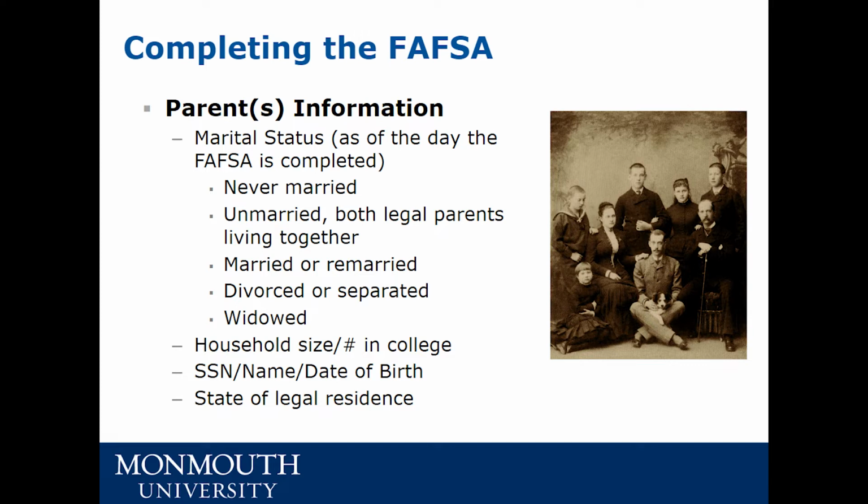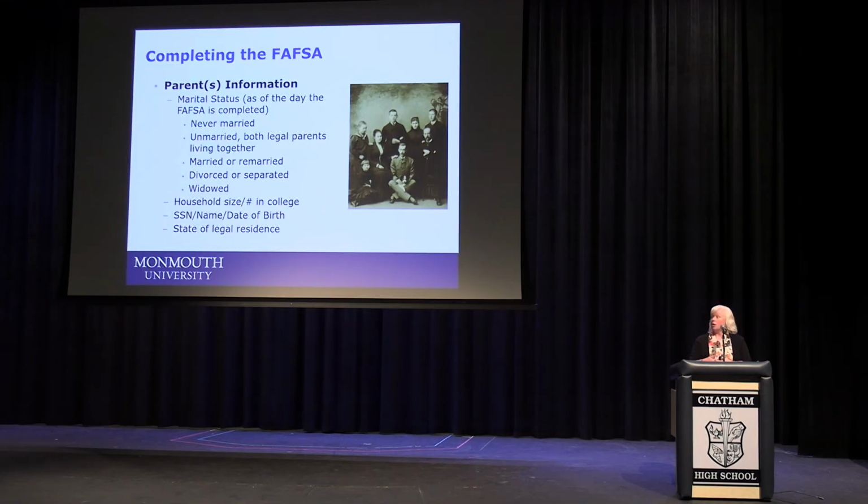I'm going to give you some examples so that hopefully everyone can understand some of the different statuses and what it means when you complete the FAFSA. So I have a student whose name is John. He lives with his parents who are married to each other. Goes to fill out the FAFSA, marital status is married, and then he puts information for both of his parents on the FAFSA. Now, let's say John's parents get divorced, and John remains living with his mother. When they go to fill out the FAFSA, the marital status is divorced, and they'll only put the mother's information on the FAFSA.